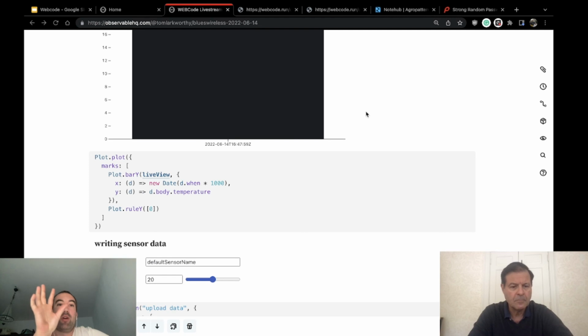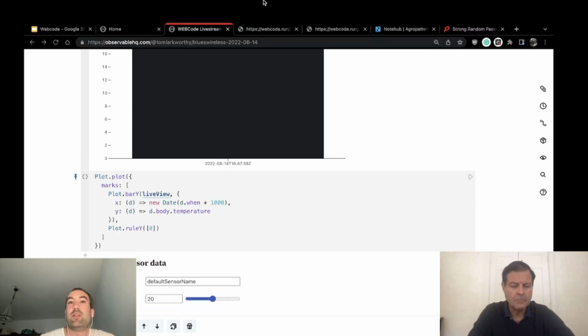So far we've got incoming data. It's stored in Firebase. We can graph it. Next week we'll have a bit more data to graph, so we'll just wait for that to fill out. Then what we want to be able to do is let field workers query this via WhatsApp and get a response. So we want to be able to send graphs over the wire to WhatsApp. And the amazing thing about this is Blue Wireless sensors work over cellular, WhatsApp works over cellular. So this will all work from a feature phone. We've not installed anything. It's going to be cool.